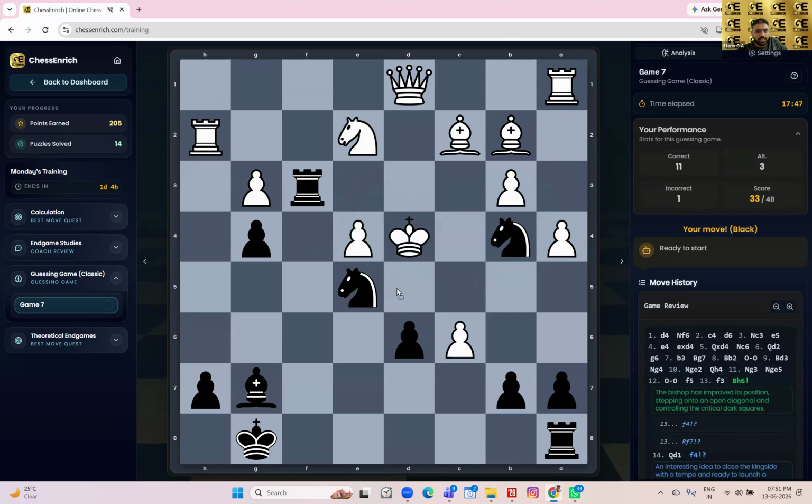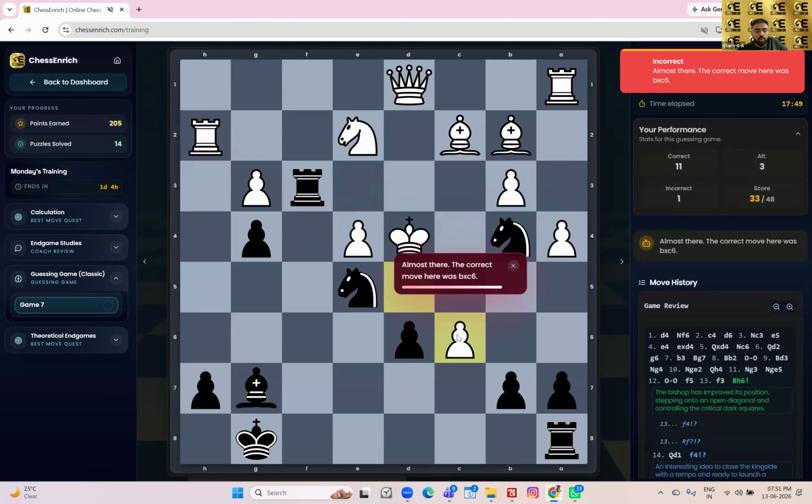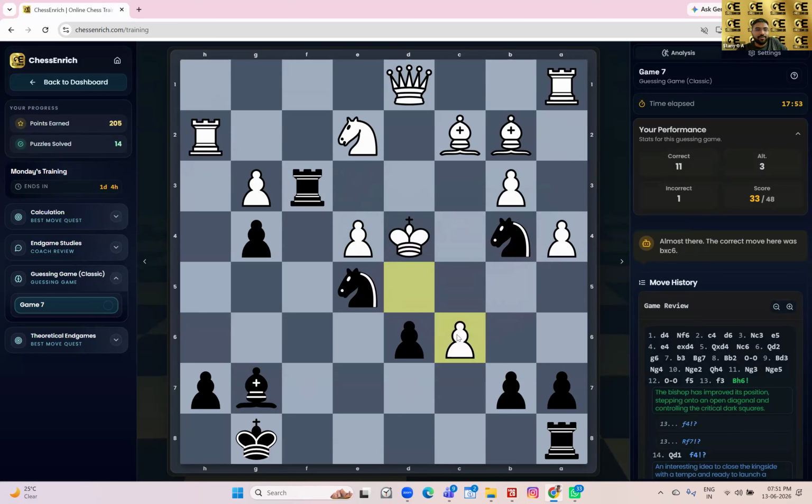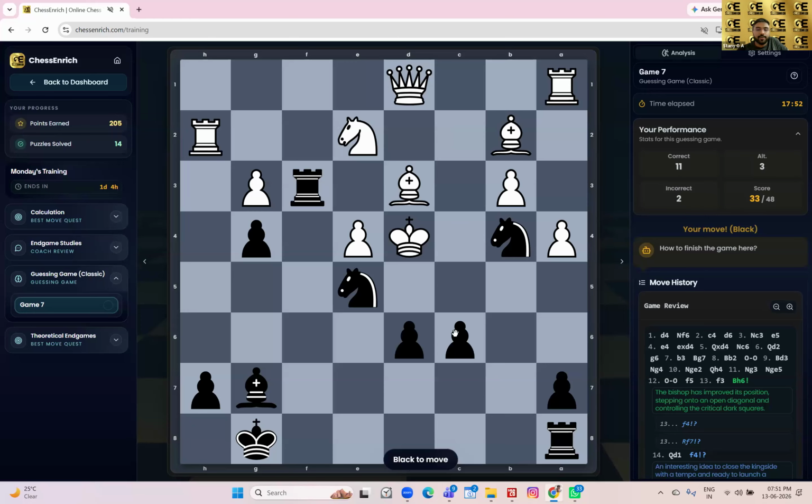c5 takes, let's say I take with this maybe. Oops. Now, these are the kind of mistakes that we can make, guys. In general, I myself am guilty of this many times. When we know things are very clear, we take it for granted, and sometimes we make a mistake like that. So it turns out that was not a good move at all. See, if knight e c6 was even decent, you would have gotten some points. But if there is no point, that means it's just a bad move. I can tell you that.